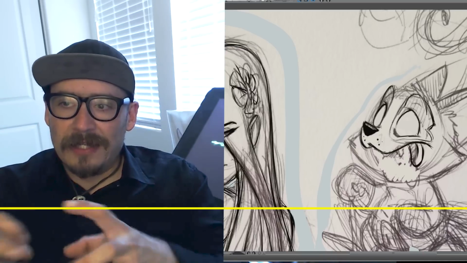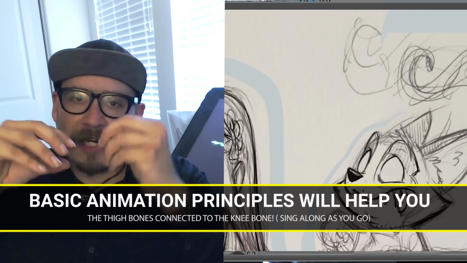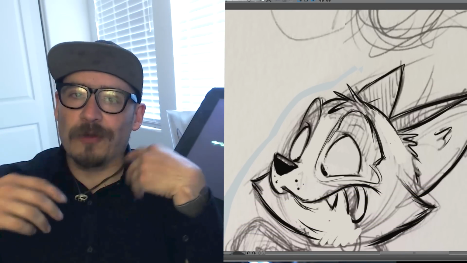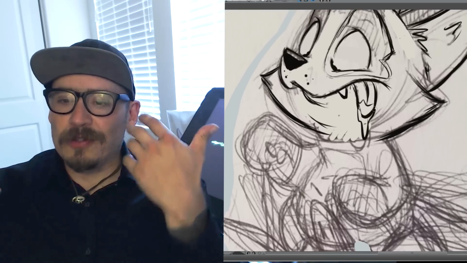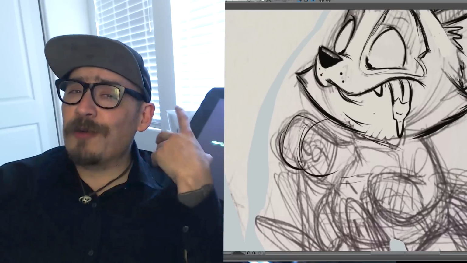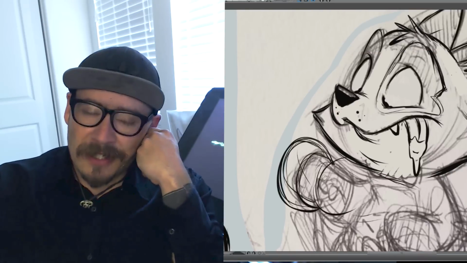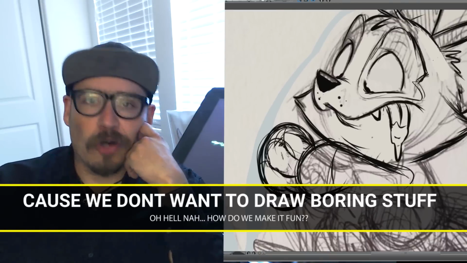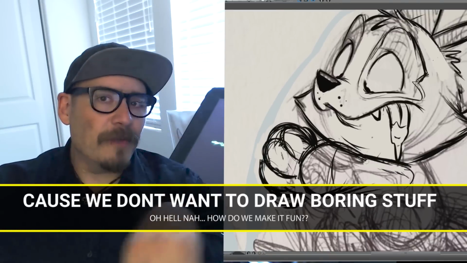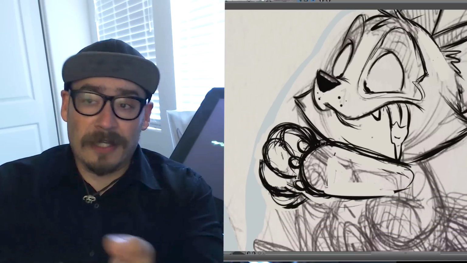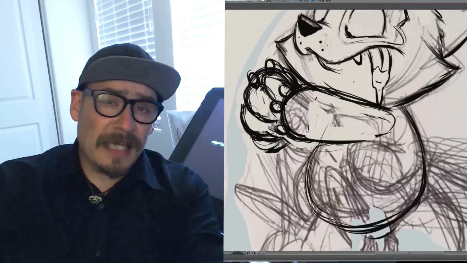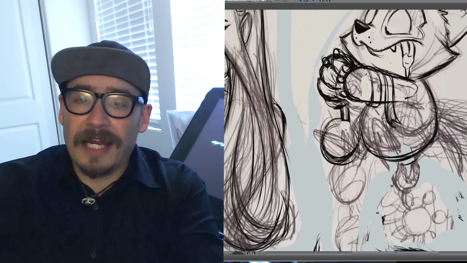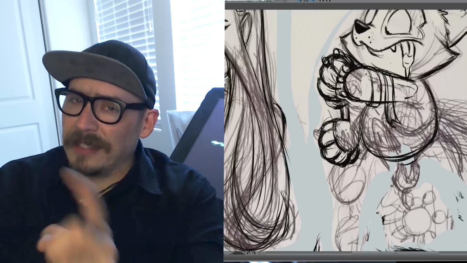Once you start doing that, you can start moving around your character. You can start moving them in 3D. And that's where the perspective comes in. You need to be able to use both. So, how do we practice these fundamentals without boring ourselves to death by drawing things that we don't want to draw? Well, I'm going to give you guys a couple tips for each one of them. Leave yours in the comment section. Who knows? Maybe you guys have a really cool way that I don't really think of right now. And I always love your input. So, let's get to it.